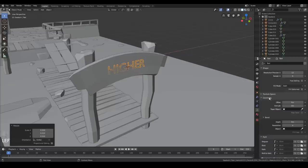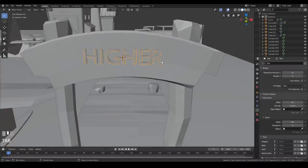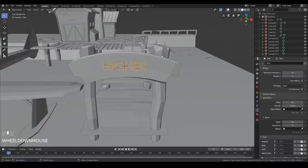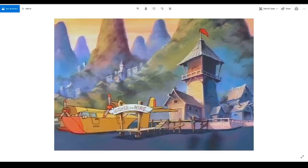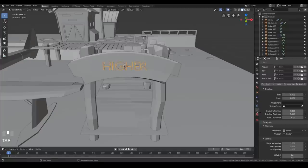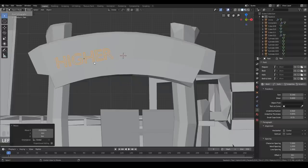And we will need to add some geometry. So let's add some, no, not bevel, sorry, and we need to extrude this. Okay, like this. Okay. And yeah, the text is curved too, so there are basically two things we could do here. We could try the bend modifier, or we can lay the text on curve here. I will just position this, and don't worry about the curvature right now.